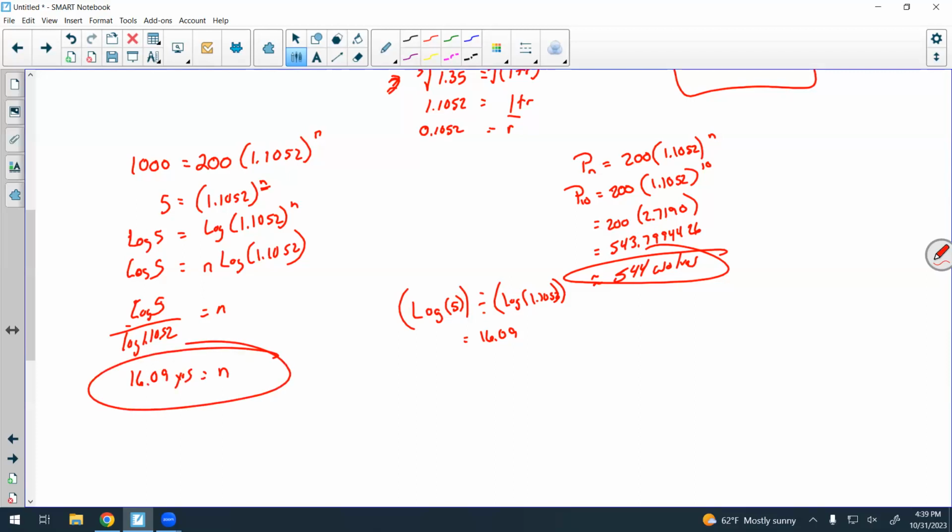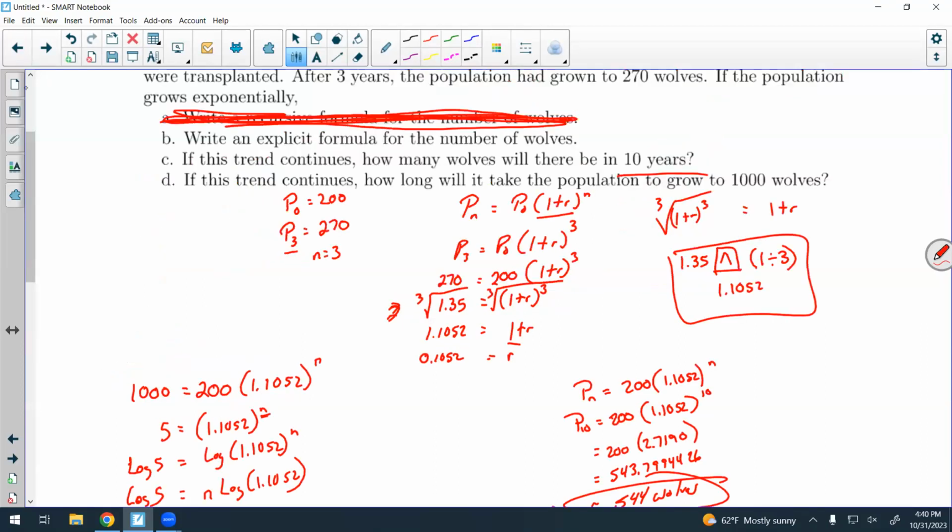So again, does everybody understand this particular problem? You could do it on your own, right? Especially if it has the same numbers. I'm going to go ahead and tell you, I'm going to write this on some flashcards and I'm going to memorize it. Otherwise, just don't forget the other one.